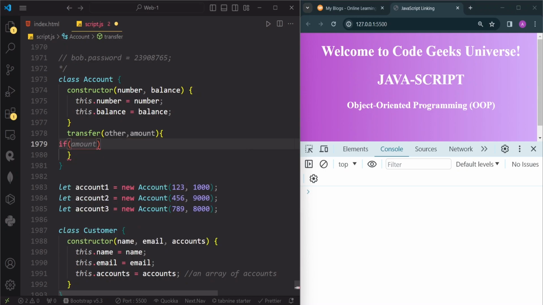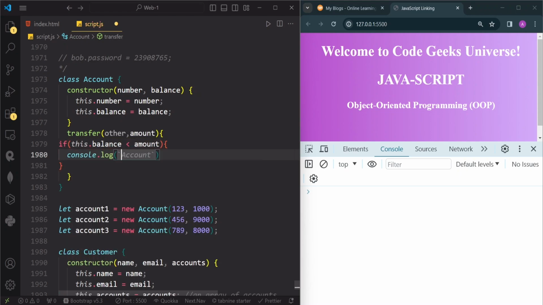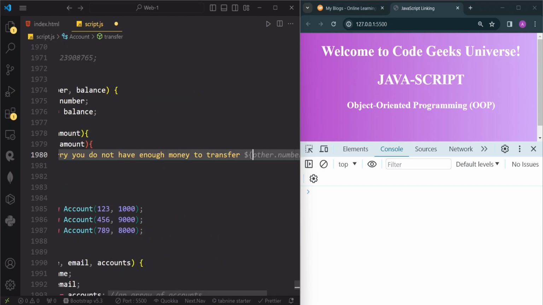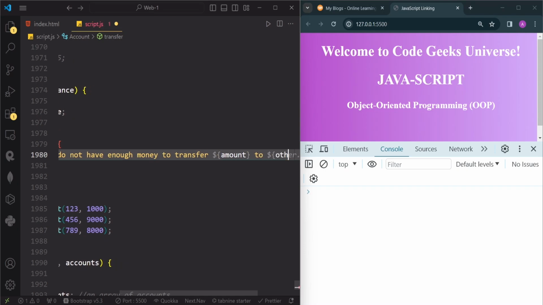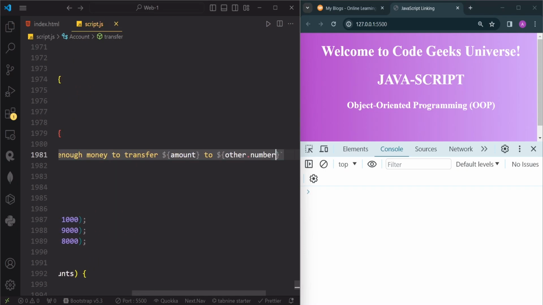If this.balance is less than amount, we are going to log, "Sorry, you do not have enough money to transfer." Then our placeholder in which we are going to write amount to other.number, like this.